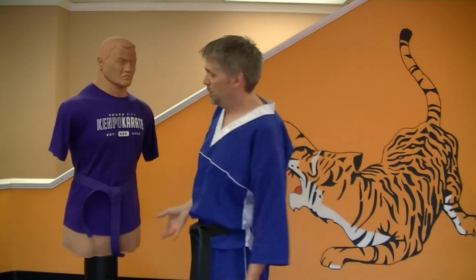This strike is really nice, though. You can hit ribs. You hit all kinds of good targets. It's a good one for the head. You don't have to worry about breaking this like you do a punch.